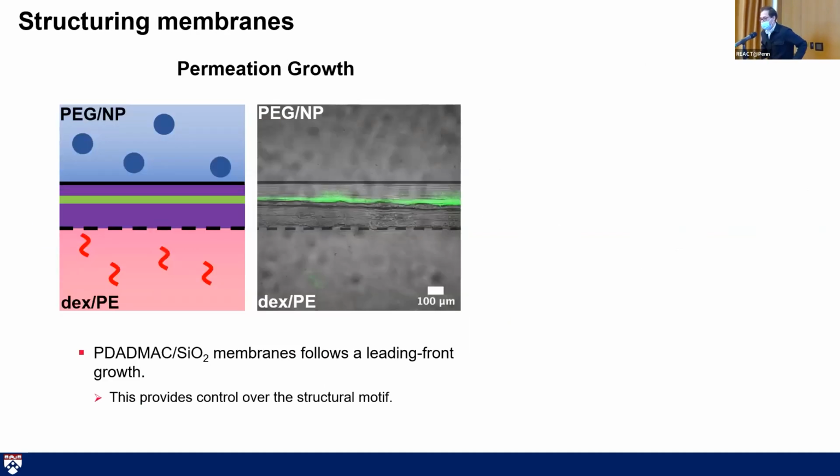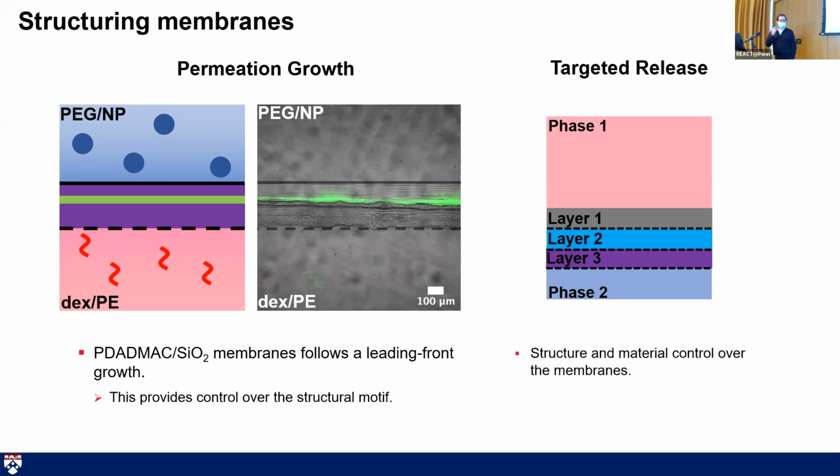And overall, I showed you that these systems are growing through this permeation-first mechanism, right? We're seeing these 3-layer structures based on the insertion events from non-fluorescent to fluorescent to non-fluorescent. And this is huge, because this gives us structural control over how our membranes are growing. And you can envision a myriad of applications, key among them this targeted release system, where we can build different layers and release them at different inputs. And that's it.